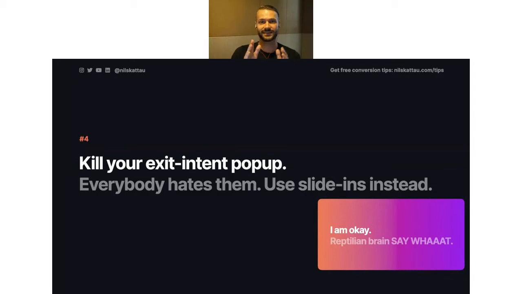Imagine you're reading the text on a page, and then from the side this slide-in appears, out of your focus. You're looking there, but then something appears here, and you need to look there because you need to see what's happening. This is basically the same mechanism that happens in your brain if you are standing on a street and a car comes from the side. You need to pay attention because something's moving. You're not looking there, so you want to look there. And this is exactly what happens here.